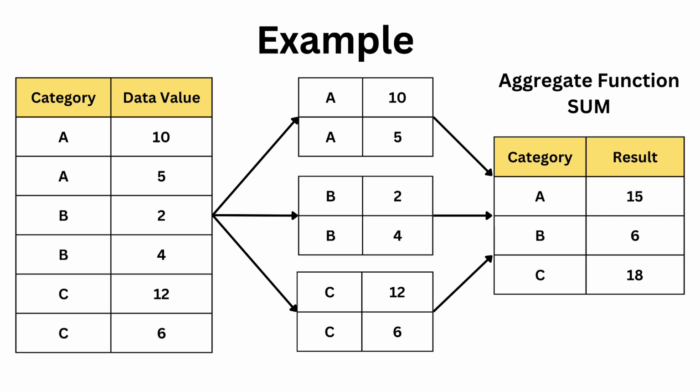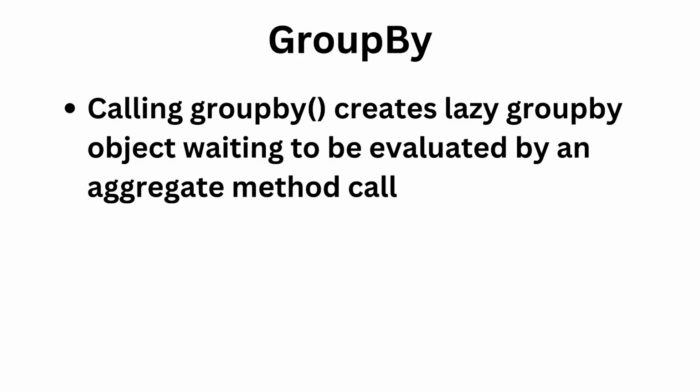You could call a different aggregate function, such as the mean. So then it grabs the average value per category. And then you can have something like the count, essentially asking how many rows are there per category. This is different than sum because it's just asking you to count the instances per category. And in this case, they're all the same. There's 2 rows or 2 instances per category. So note that in Pandas, calling just group by itself creates what's known as a lazy group by object because it's still waiting to be evaluated by an aggregate method call. Let's explore this all further in Pandas in a Jupyter notebook.